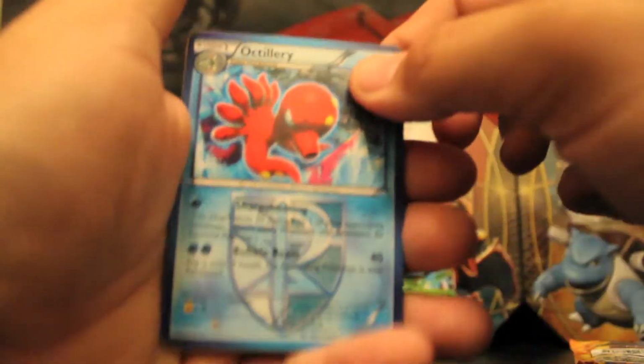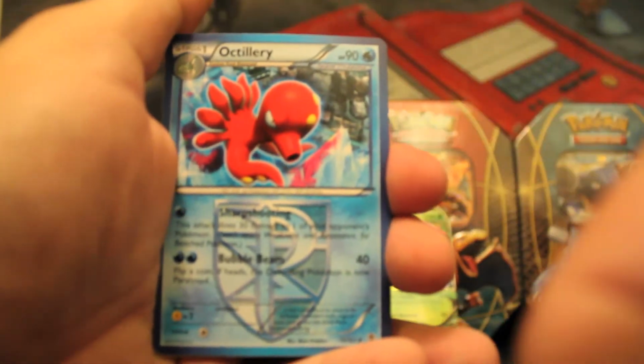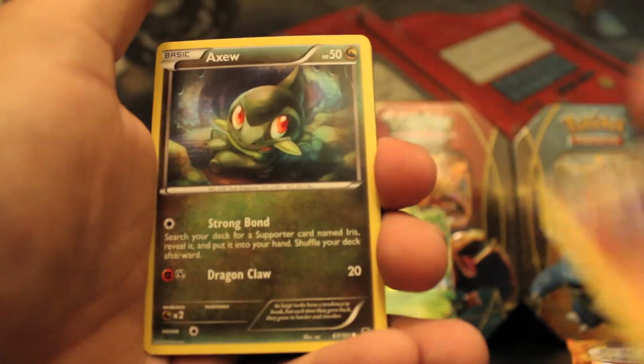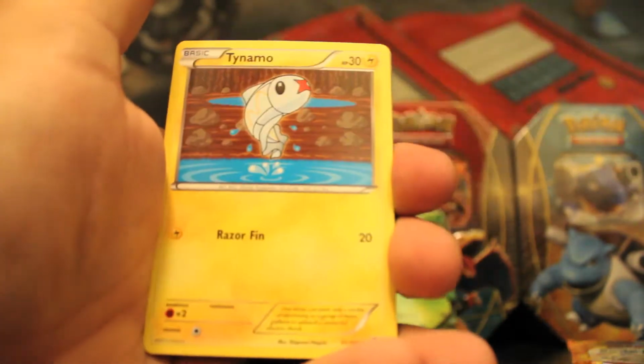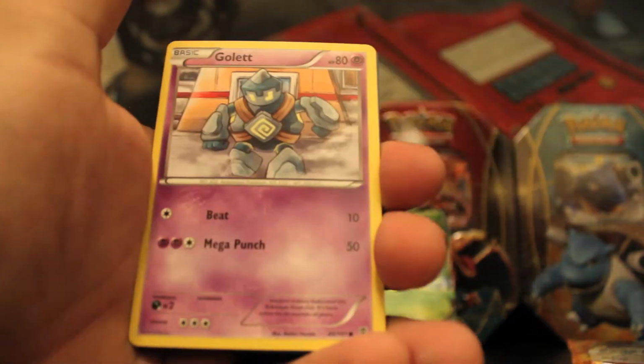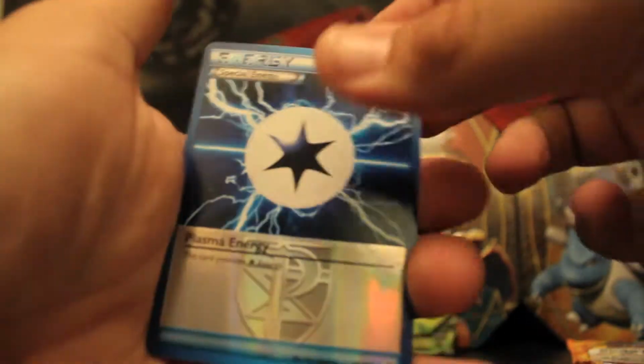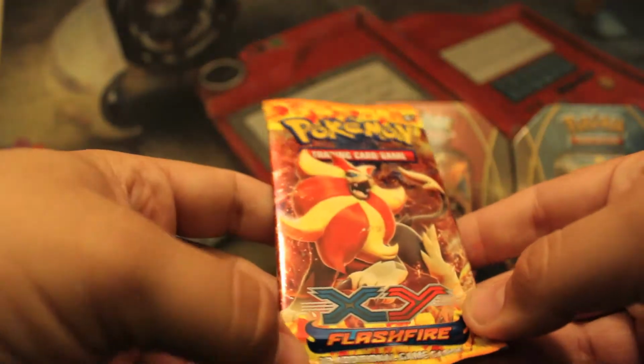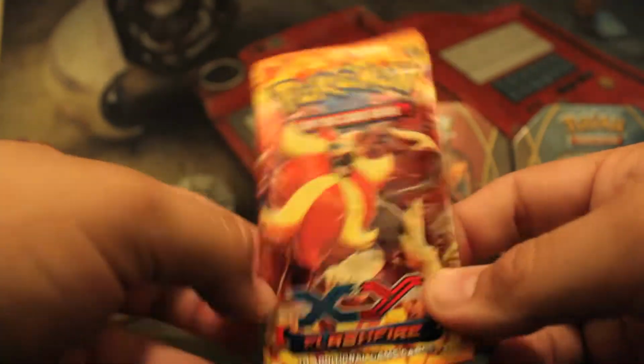And we'll start this tin opening with an Octillery, Silvermere, Machoke, Axew, Druddigon, Tynamo, Shelmet, Gulpin, ooh, Reverse Plasma, and a Masquerain, which would have been cool if, you know, that one card didn't exist, that megaphone looking thing. Alright. I guess it's still pretty cool, but I mean, it really only had utility in a tool drop deck. So, YOLO.